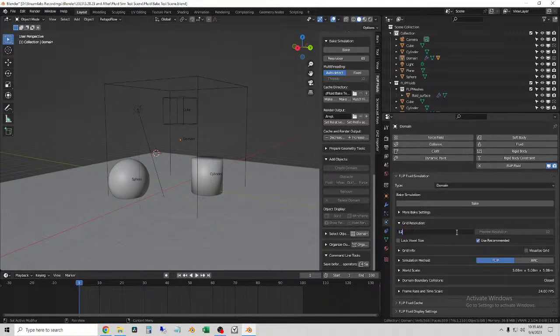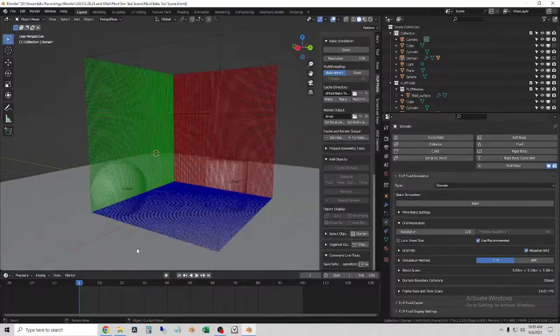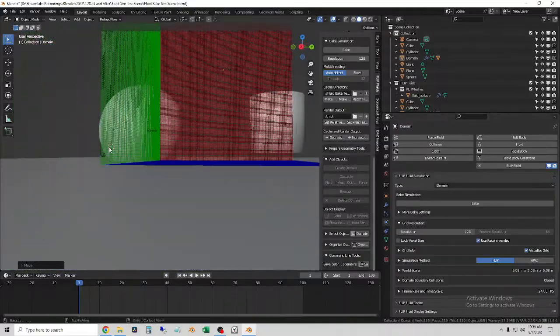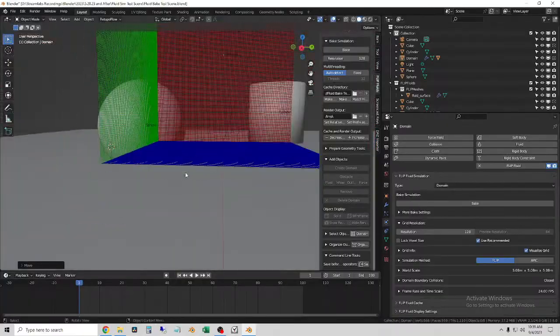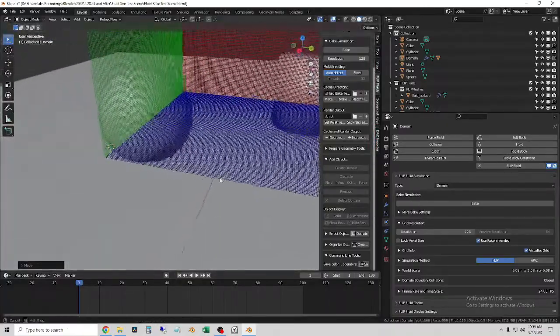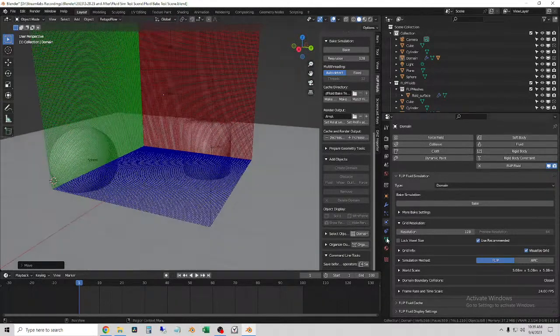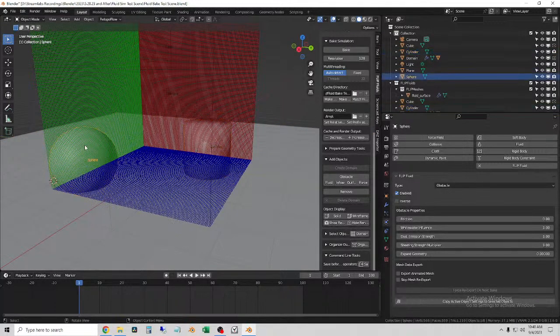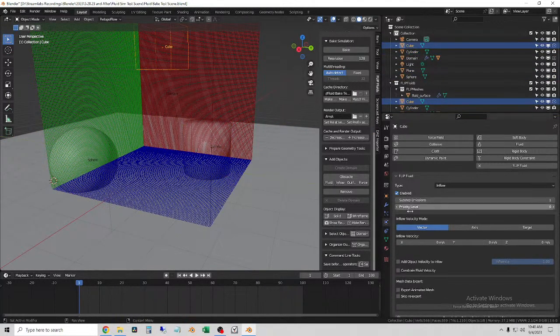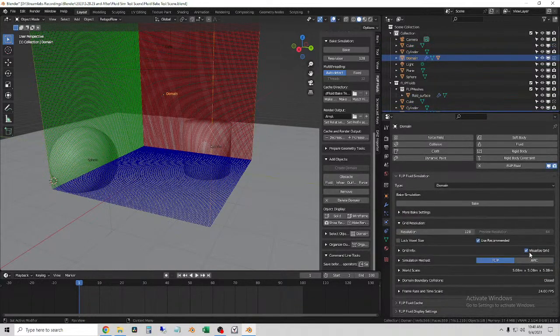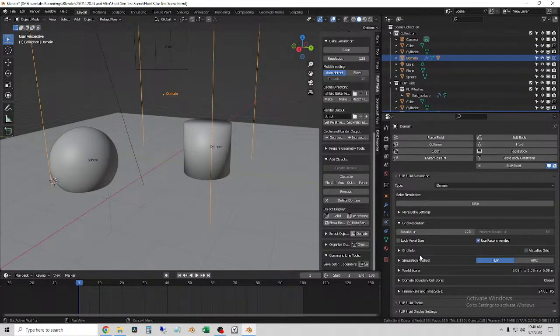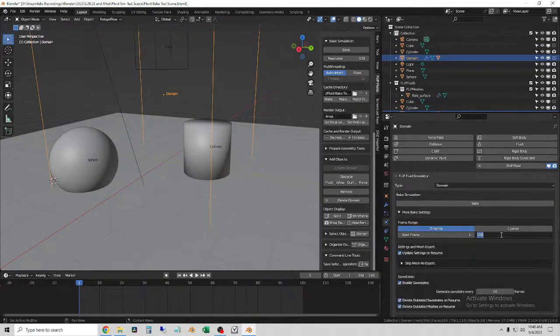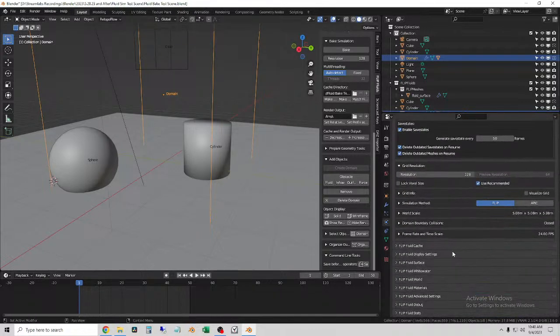So now let's bump this up to 128 to match what our heavy scene does, and that looks like it's the same idea. So 128 divisions in each direction, and then I think we have these all set to obstacles, so that should be fine. This one is a fluid inflow. Now all we should have to do, let's take the grid off. Let's go to our settings. We're going to do 50 frames just to match up with the Blender test.